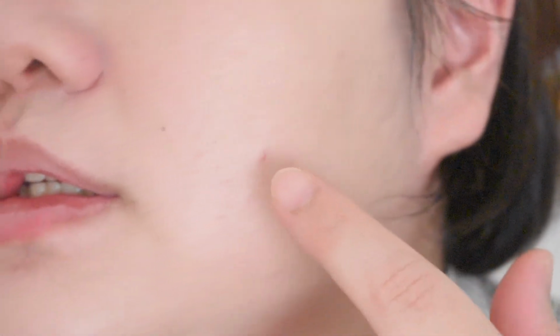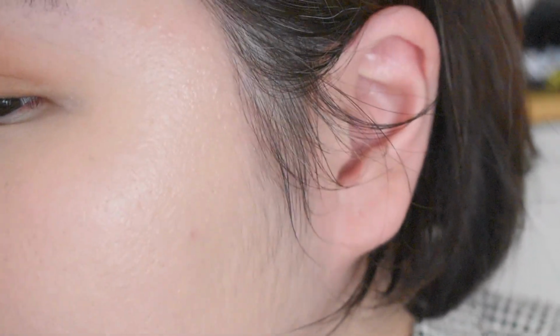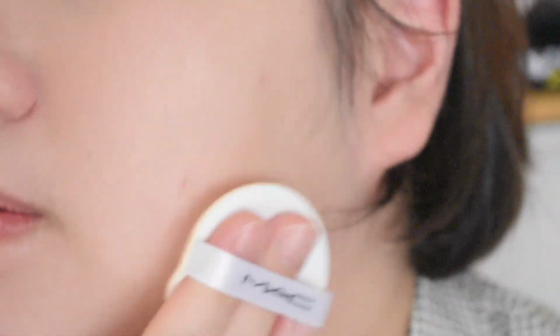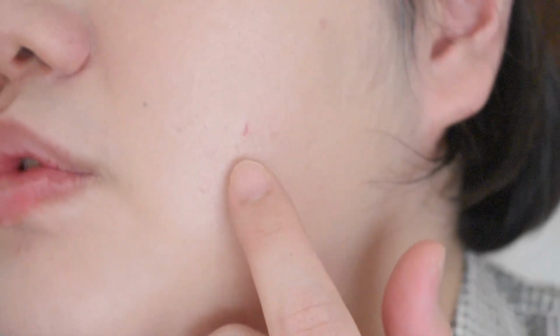Because recently my skin condition is very bad and I have some scars, and you see this kind of redness. By the way, this is a scratch caused by my kid. So yeah, it's a scar that is still recovering. But just now when I patted over here, most of the darkness and those scars are gone, and this redness also, this scar, this wound is just reduced by a lot.